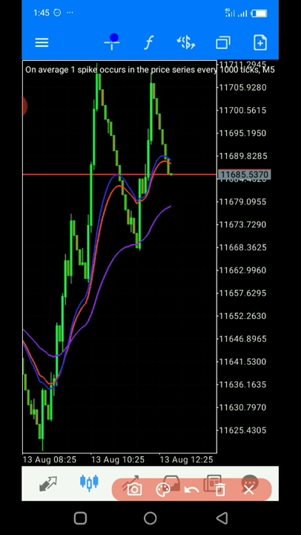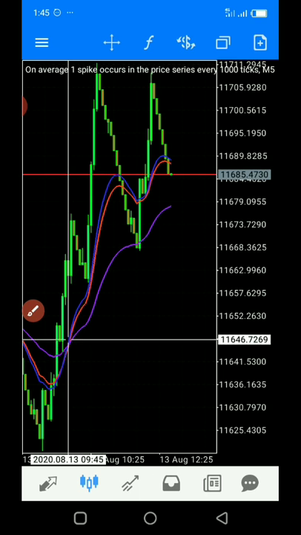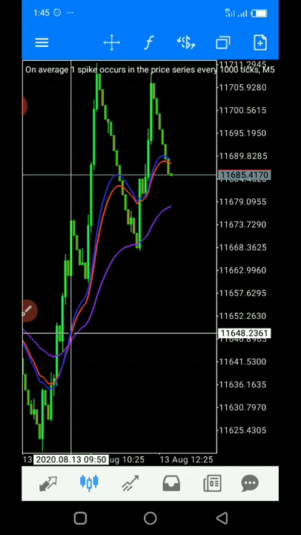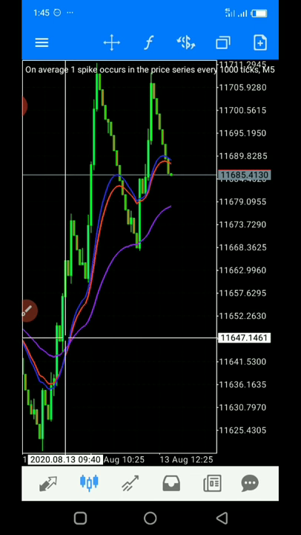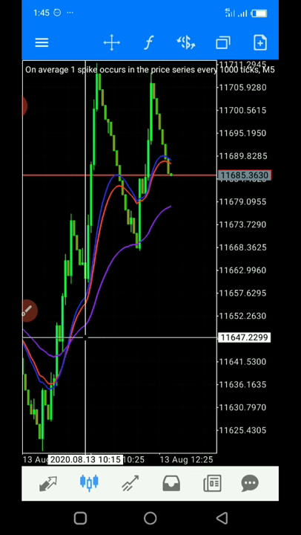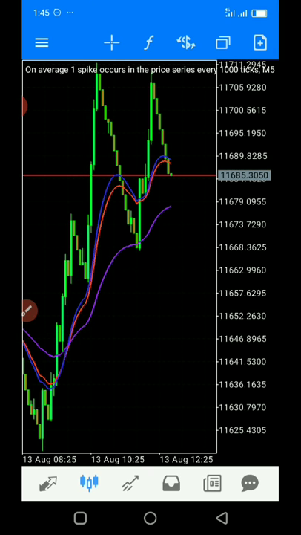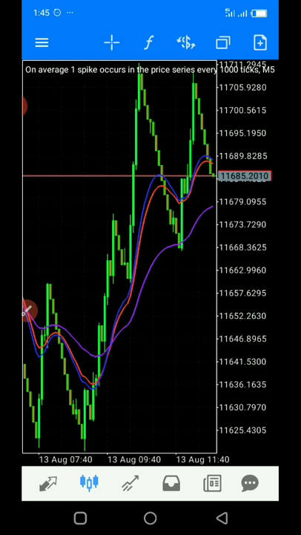Now for it to be a buy signal, I repeat myself, the crossover must happen. The blue moving average must cross over the red moving average, and the 48 moving average must cross below the blue moving average and the red moving average. That is the buy signal. You can use it to sell Boom, and you can also use it to catch the spike in Boom. Just try to understand the concept of this strategy, and if you do, you're really gonna be making money from the brokers with this strategy.